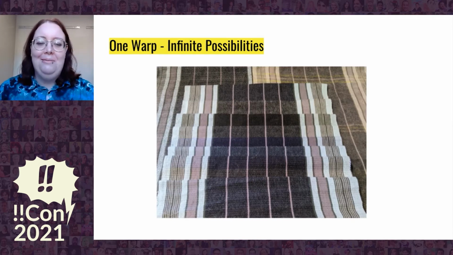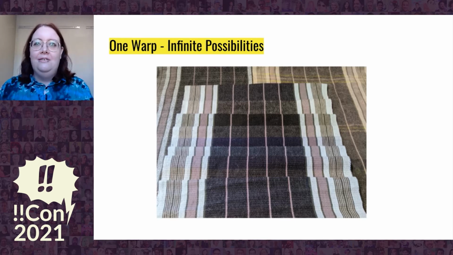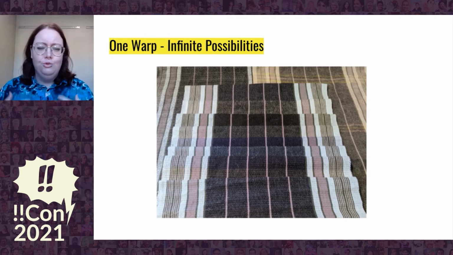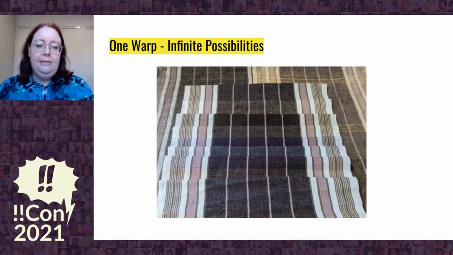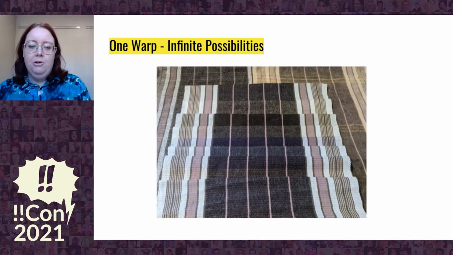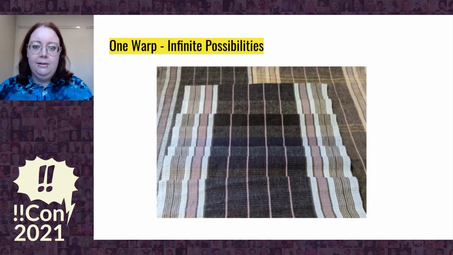A couple years after I made those towels, which was also a couple years ago, I signed up for a weaving class that promised you could weave a whole set of coordinated kitchen textiles. So, towels, aprons, placemats, table runners, napkins, pot holders, rugs, anything you want to use in the kitchen. And you only have to set up your loom once, and they will do most of the work for you, right? That sounds incredible. 50% of my time goes into planning and setup.